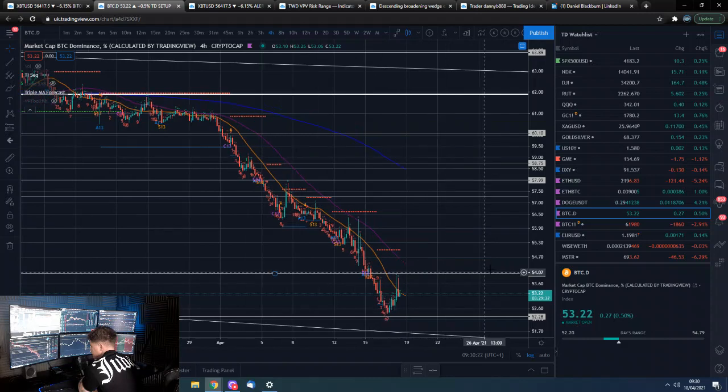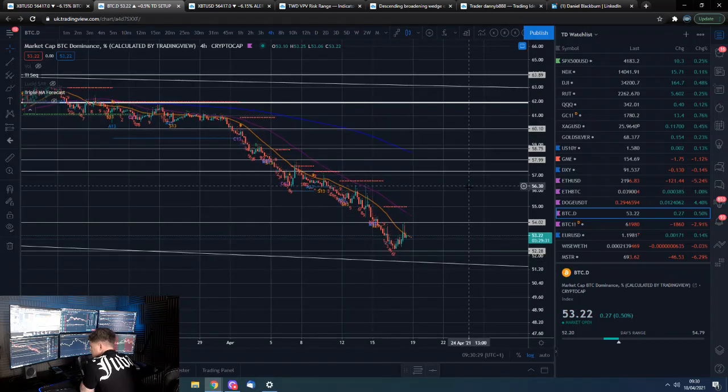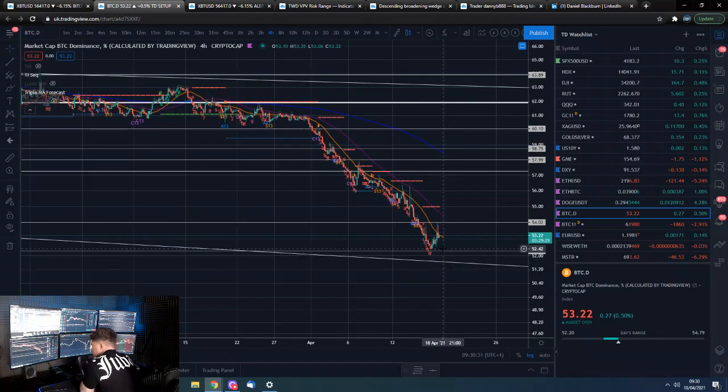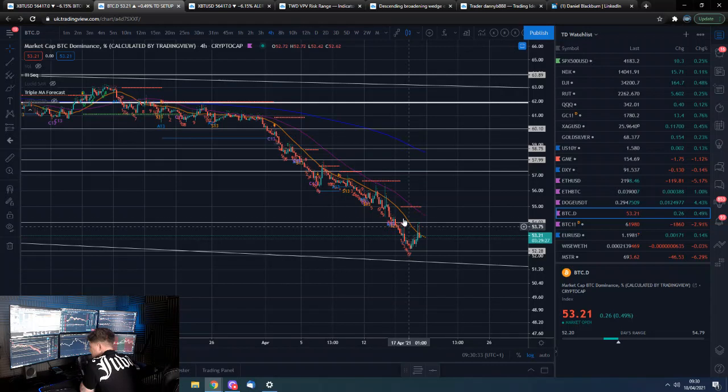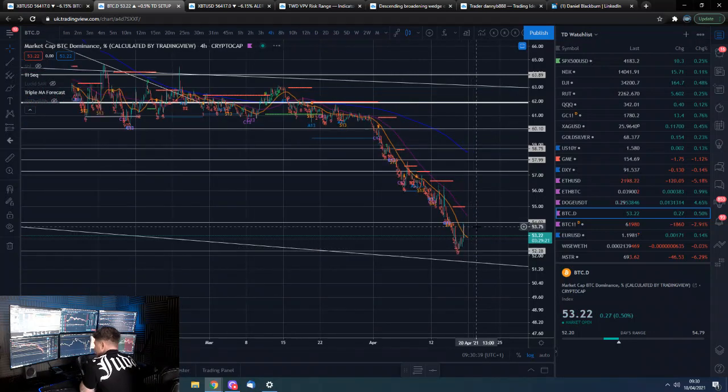And yeah, as you can see, Bitcoin dominance itself also did have a bit of a pullback. It's not anything of note to say the move we've had in Bitcoin, and we have just come back to this horizontal level we can see. So are we gonna roll this over and continue down? We shall see. We'll have to see how the market digests this once CME's open and then traditional markets open up.